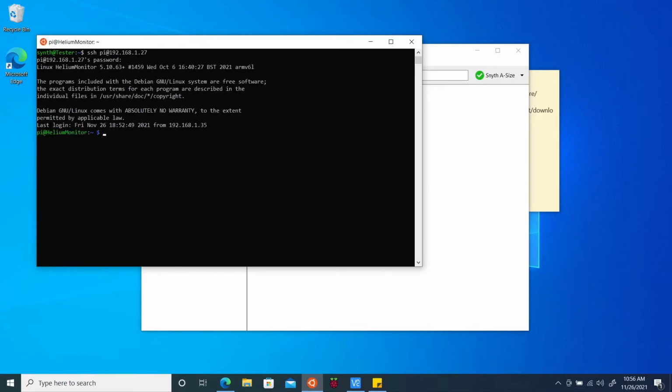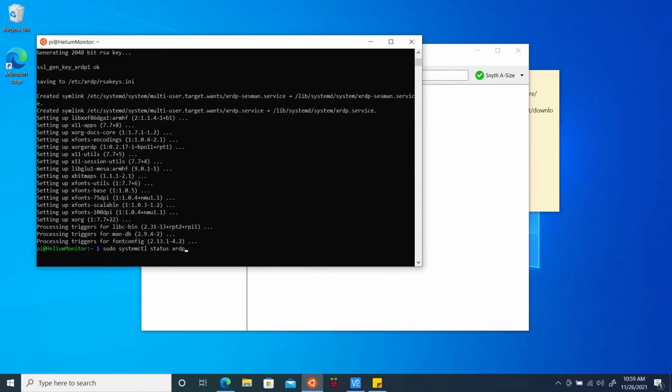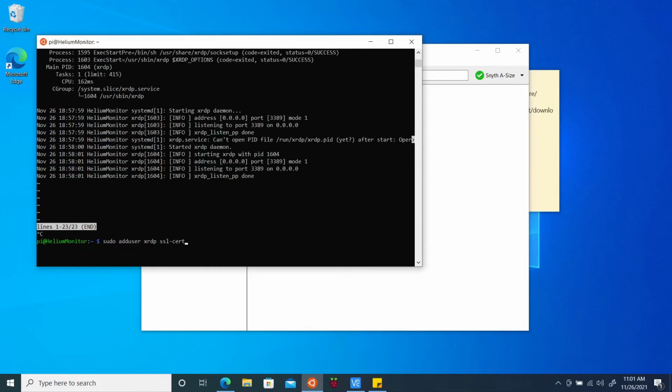Okay, once you're in, we'll just type in sudo apt install Xrdp, and it will go ahead and install Xrdp for you. Once the installation completes, you need to type in this command to get the status. Now we need to add the user cert.